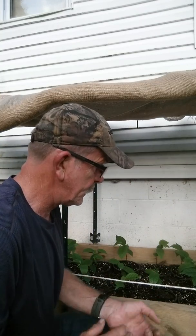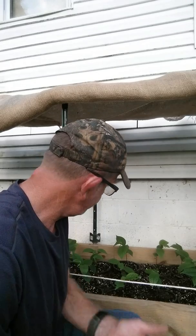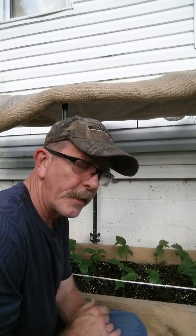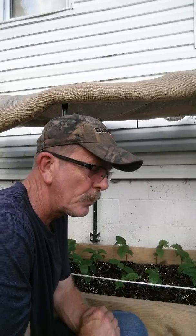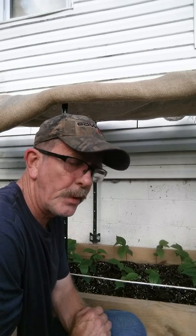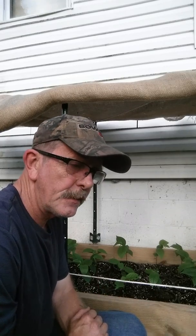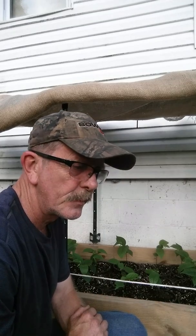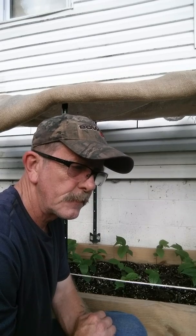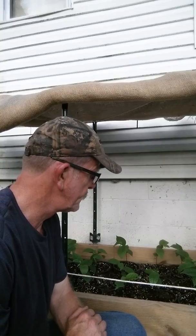But as you can see, man, there's a nice one right there. These are doing very well out here. Just something I wanted to share with you. I'm very, very pleased. I'm very, very humbled with what's going on as far as these little pawpaw seedlings. I have to say that the good Lord has blessed me with the ability to do things like this. And hopefully I'll get to live long enough to enjoy the fruits of my labor. Man, I like doing this.